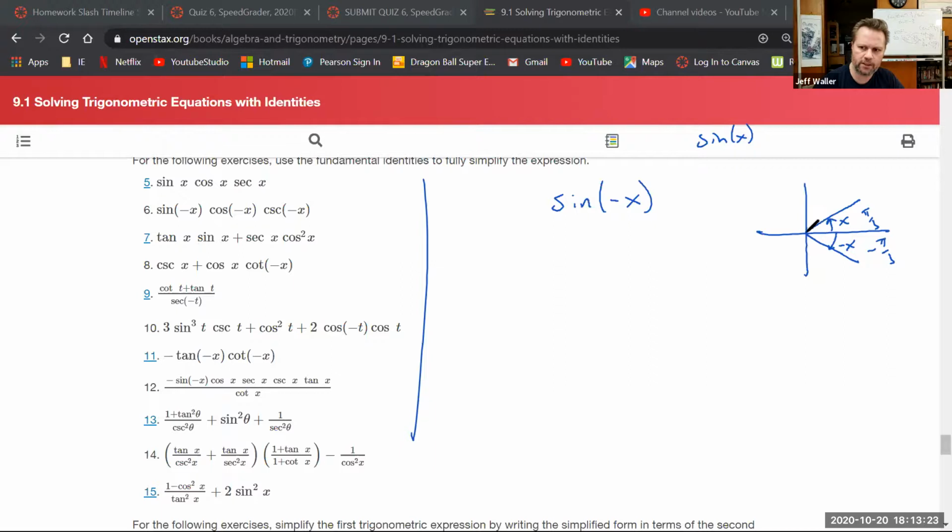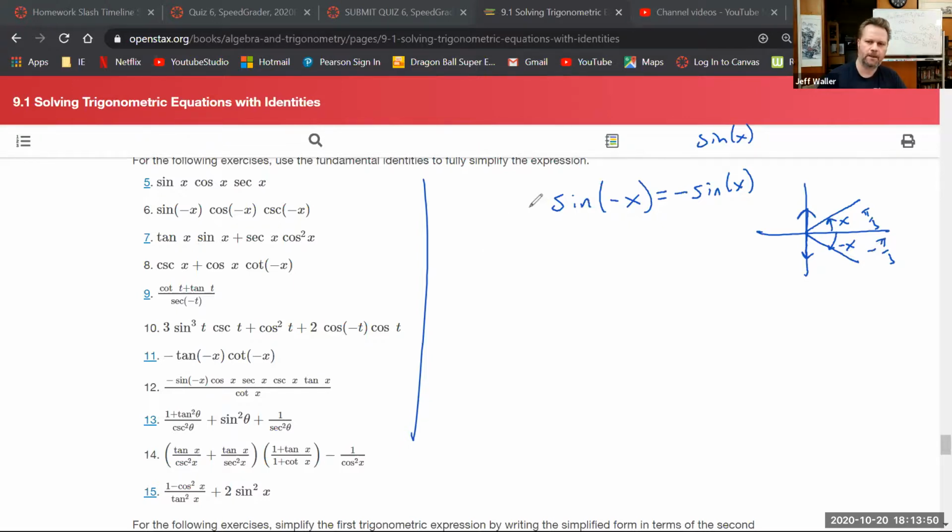Because sine here is positive, and sine here is negative. So they are exactly opposites of each other, because one would be sine of pi over 3 and the other one would be sine of negative pi over 3, which is negative sine of pi over 3, right? Because that's the reference angle. Are you guys semi with me? And of course, some of you might remember that sine has odd symmetry.